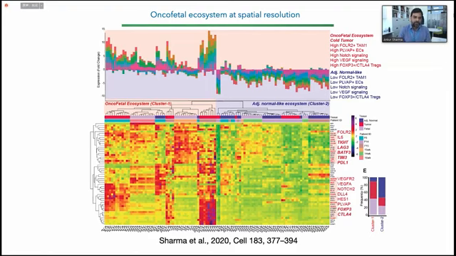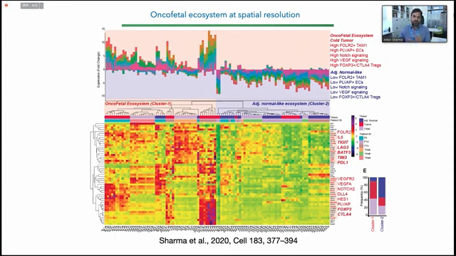And in those days, we did a very targeted spatial transcriptomics approach, where we're looking at 96 genes, which were present in the tumor immune microenvironment, and some of the genes which are present in this oncofetal ecosystem. And we could find that there are genes which are shared between fetal liver and tumor tissue, and we call it oncofetal high ecosystem. And this has similarity with cold tumor features, such as they have high FOLR2 positive macrophages, PLVAP positive endothelial cells, high NOTCH signaling, VEGF signaling, and FOXP3 and CTLA4 positive T cells.